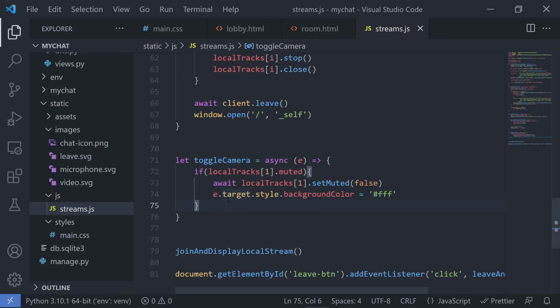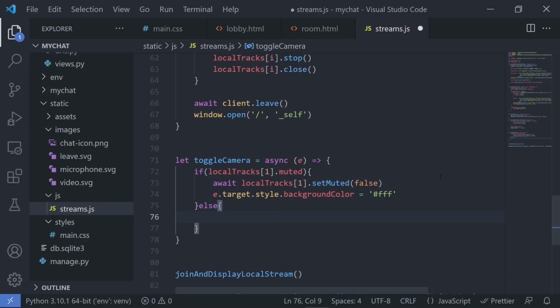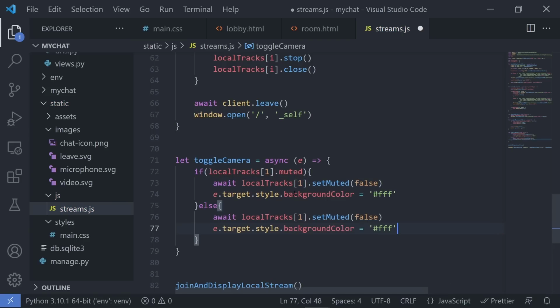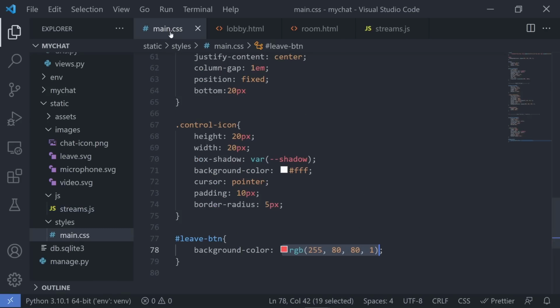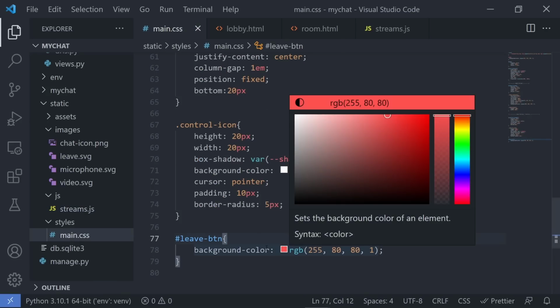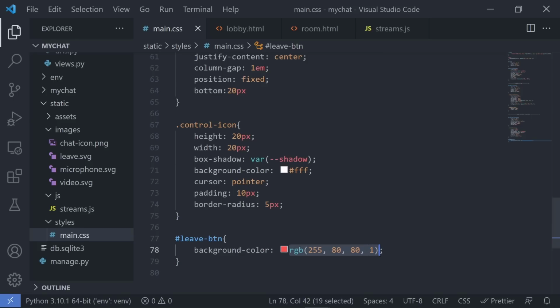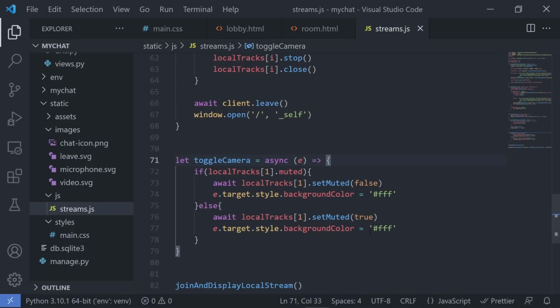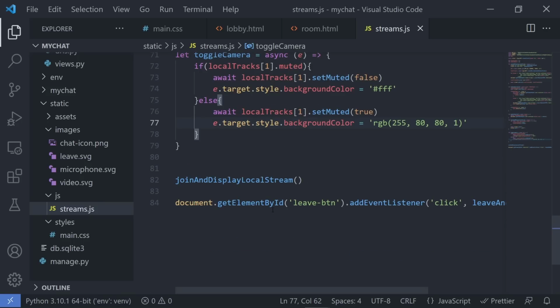And then in the else condition, we're just going to go ahead and do else here. I can copy and paste these values right here. So if muted is currently false, that means the camera is on and we click the button. What we want to do is turn the camera off. So we're going to set muted to true, turning the camera off. And we're going to go ahead and give this button a red color. So we can take this from our CSS file here. And in the leave button where we styled this, we're just going to take this RGB value. We'll go in here and let's just paste that right here. So we're going to change the button color, and we're going to change the status of the camera. Now what I want to do is go ahead and actually trigger this function.